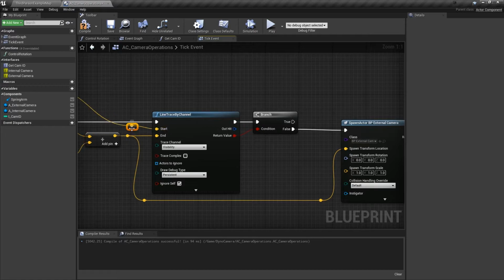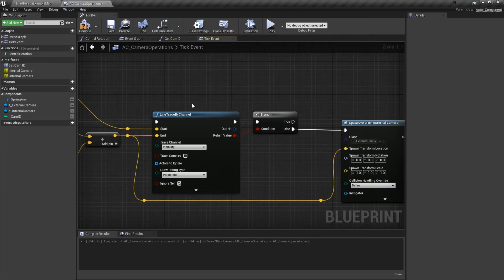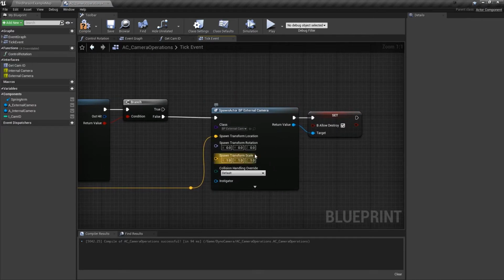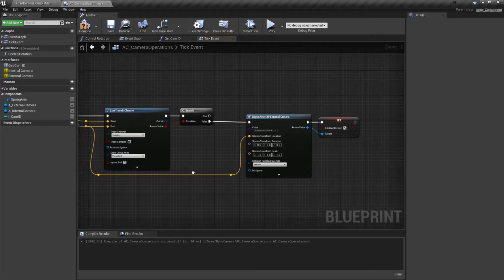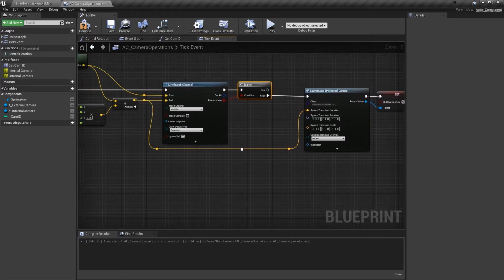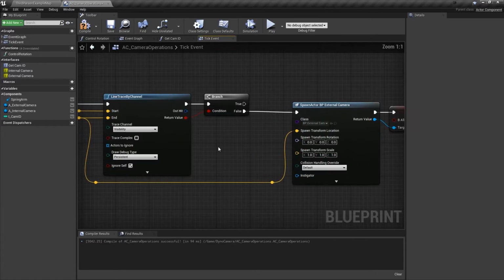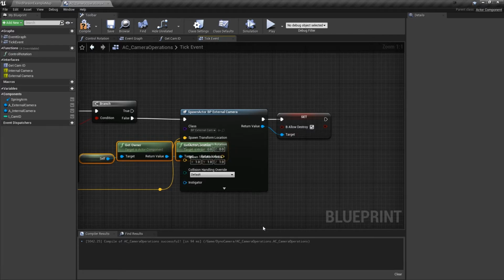I will also add a pin here because this is going to end up getting replaced into a recursive function eventually. So the transform scale is fine as it is, I think. The transform rotation, so we need to figure out the rotation. We have an endpoint, and we have the character location. So let's make some room in there.